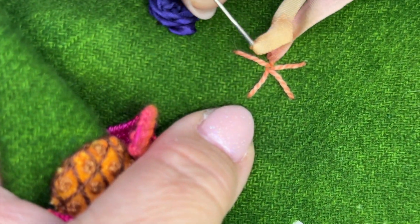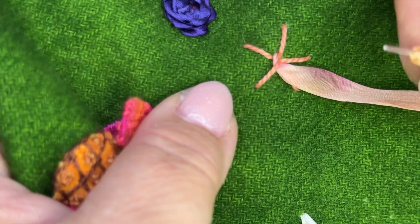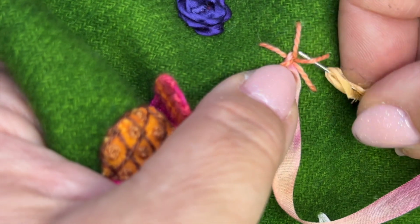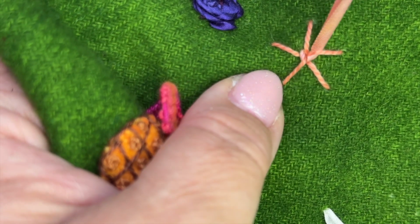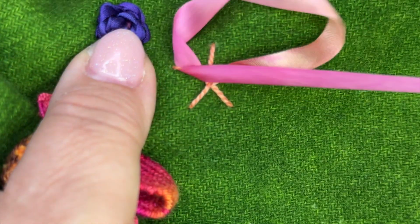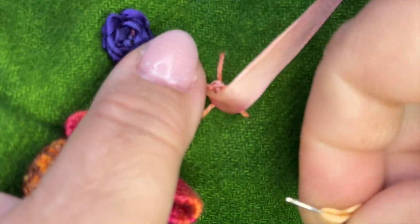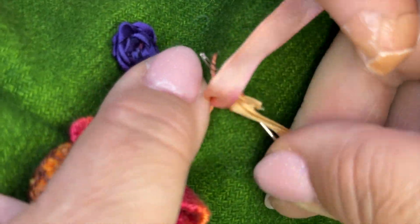And then look at the other tutorials we have on how to use ribbon, how to thread the needle, and then we're ready to go. We're going to come out right next to the center on one side or the other of any one of the spokes. It doesn't matter. Then we're just going to weave under every other spoke all the way around.